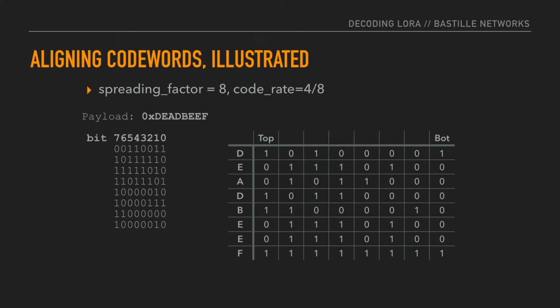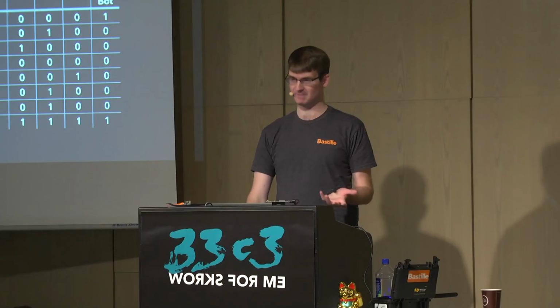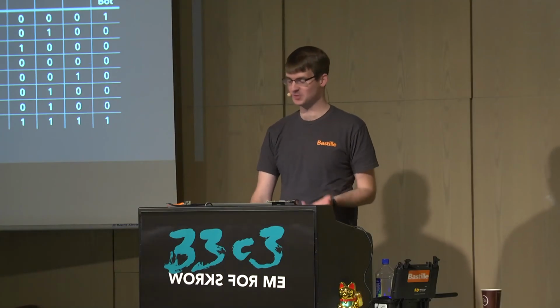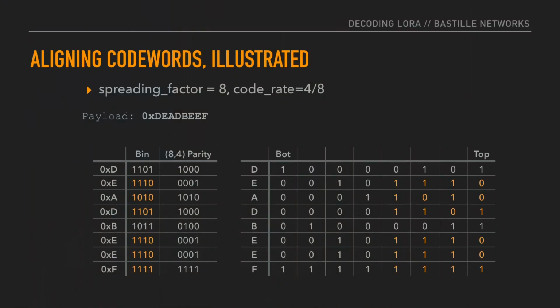Now let's put this table next to the data that we're looking for. Here we've decomposed the Hamming code words for the data that we passed in, which is, of course, our beloved DEADBEEF. In the middle column on the left, we have the data values, the 4 data bits that we're looking for. And the right column on the left has the parity bits that we're looking for. Again, I'm going to make this easy for you. If you stare at this for long enough, you become compelled to reverse the bit order. And then if you continue staring at it, you start to see some patterns. That looks like our data, right?